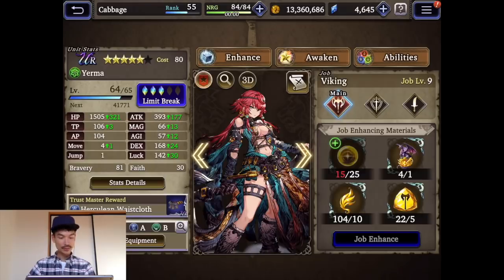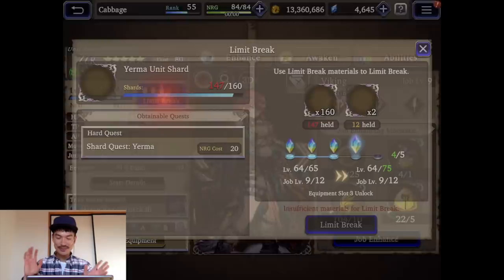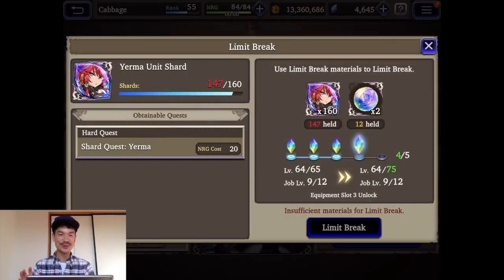But first is Yeruma, and this boggles my mind, but she's almost at Limit Break 4. In my JP account, it was a couple months before I got my first Limit Break 4 character. But that was because I was kind of spreading the love around, and also at that time I didn't really understand the big difference in strength between 79 and 89. So in Global I've been really concentrating on this one character, and yeah, she's almost at Limit Break 4. After only a month, so that's pretty crazy.